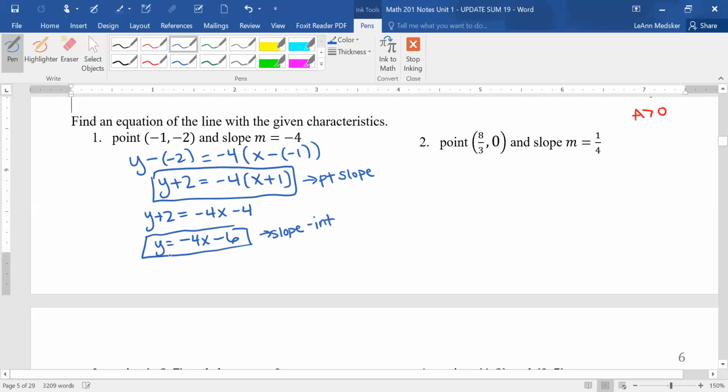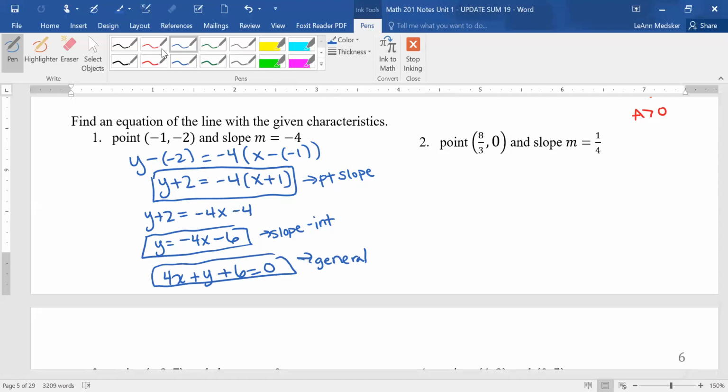And then to get it in general form, we move everything over to the left. So we'll add both the -4x and the -6 over, and they become positive. You do want to make sure you put things in the right order. The y was already over here, but it needs to be in the middle. So this would be what we call general. And it has no fractions, and the a is positive.